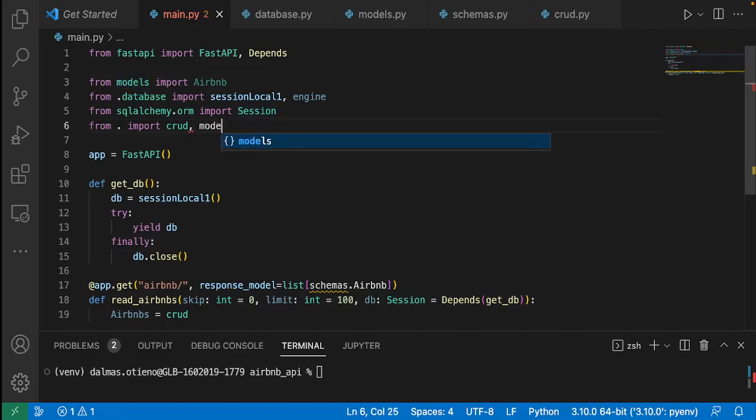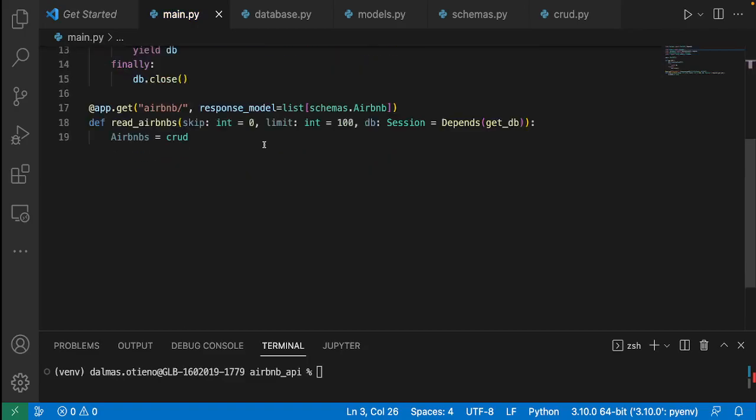So models, then we're also going to import schemas. So here we're going to have the schemas.